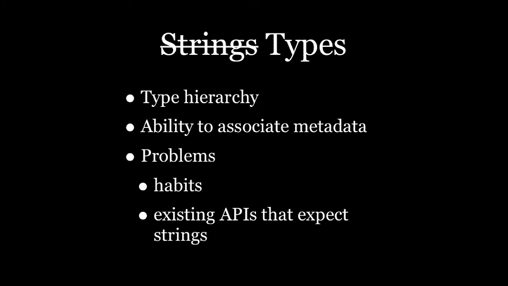The problem obviously is habits. If you tell developers that they have to use HTTP parameter now, they'll say, oh, but I like my strings. But that's very easy to overcome by having delegating methods in the HTTP parameter class. Another problem is existing APIs, which can be addressed by writing a thin layer on top of, say, the JDBC driver and other drivers. Obviously, in an ideal world, that's what we would do. And if any of you are doing that or want to do that, that would be great.